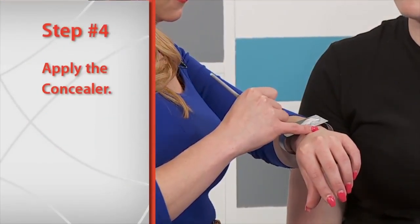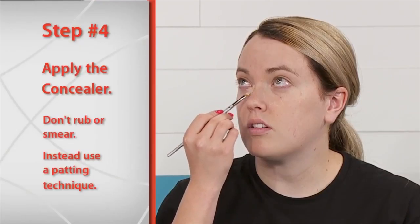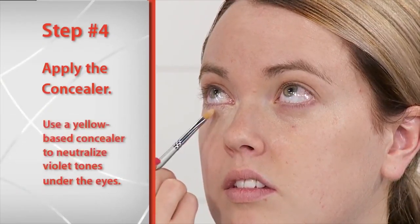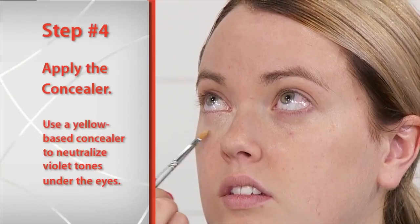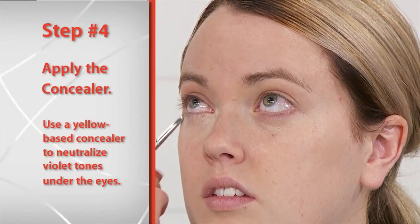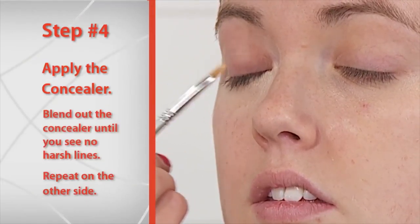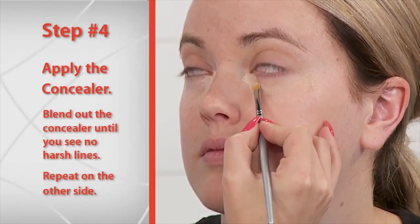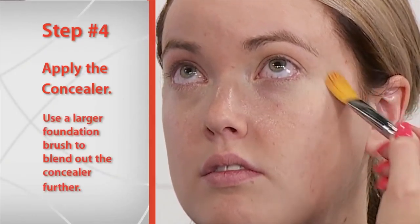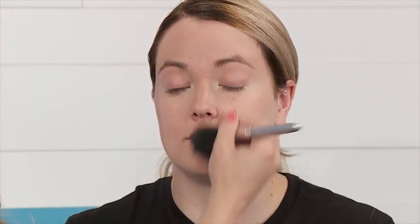Before you apply your concealer you'll want to moisturize — always choose a moisturizer with SPF. You can now apply the concealer. You don't want to rub or smear too much; instead use a padding technique, and a little goes a long way. If it still isn't covering dark circles you can use a yellow-based concealer to neutralize the violet tones under the eye. Once applied, blend until you see no harsh lines of demarcation, and repeat on the other side. Then take a larger foundation brush to blend further, and set with some mineral or pressed powder.